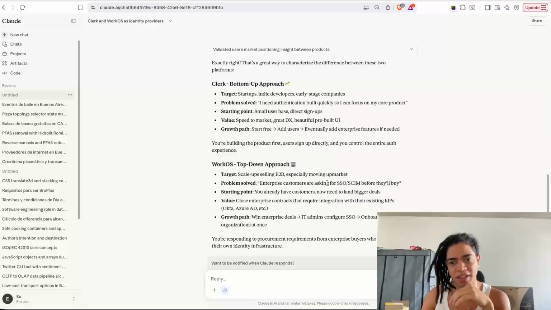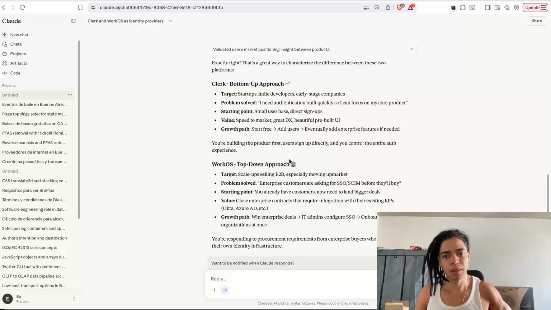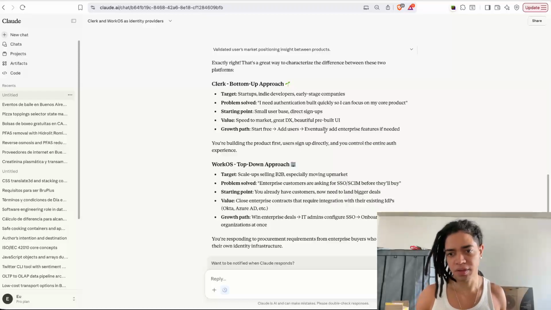Enterprise customers are asking for SSO and SCIM before they'll buy. You already have customers and now need to land bigger deals. Growth path: start free, add users, eventually add enterprise features if needed. Win an enterprise deal, and IT manages configuration, SSO, onboarding.